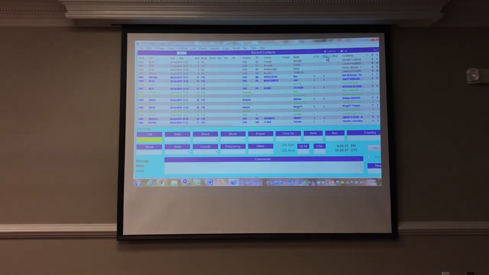And for those of you who are looking at this and saying, that doesn't look like my AC Log screen, that's because it doesn't look like your AC Log screen. Make it look like you want it to look. The default sucks, in my opinion.